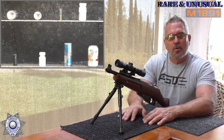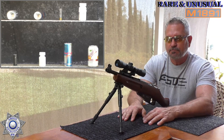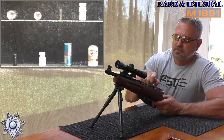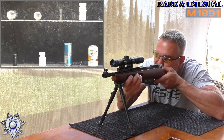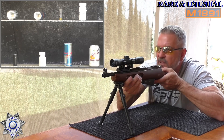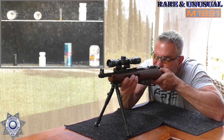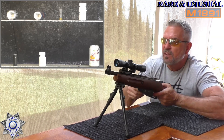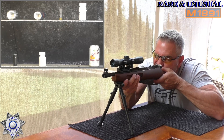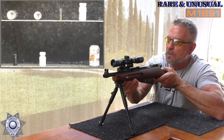We're either going to run out of ammo or knock all the targets down — one of two things. Using regular zinc BBs. Starting with the bottom row — I believe I punched a hole in that can, it just didn't knock it over. Moving to the next one — that one fell over. Going for the little white target next — that was a clean miss, I could see the BB curving.